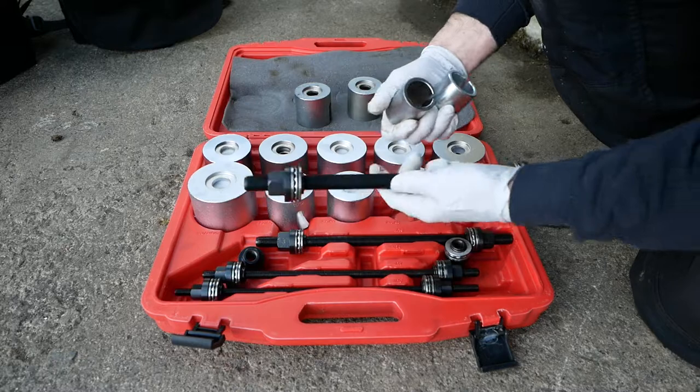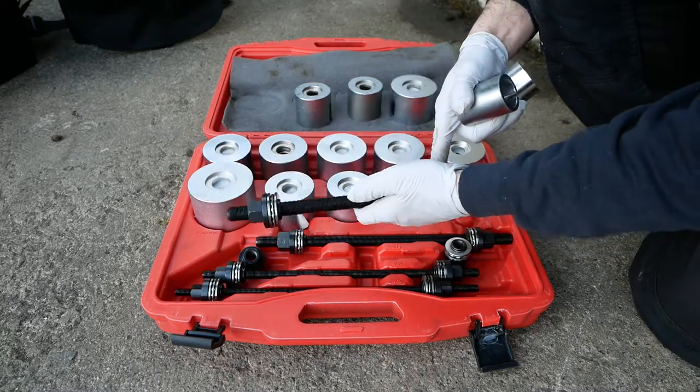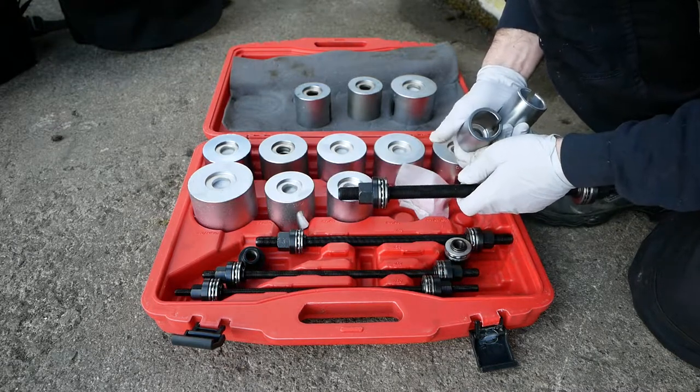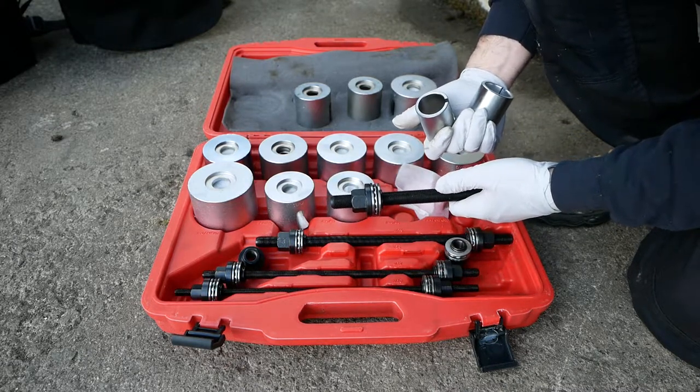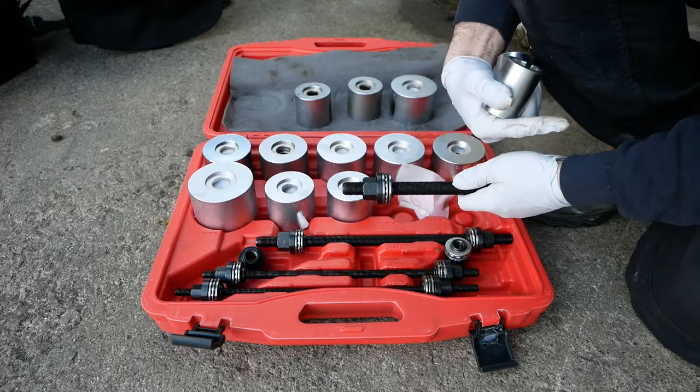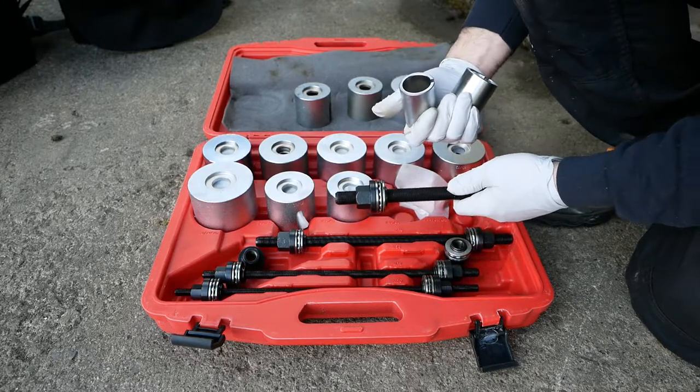These parts are good. These screw thread parts are quite weak. You'll see there's one missing already because it bent in the course of being used. So obviously it's not quite as good as a hydraulic press, but situations like this where it's going to be quite a faff to actually take the front axle out so we can get it to a press can be another option.